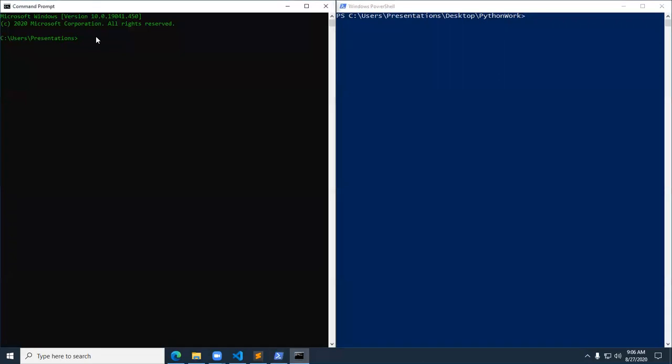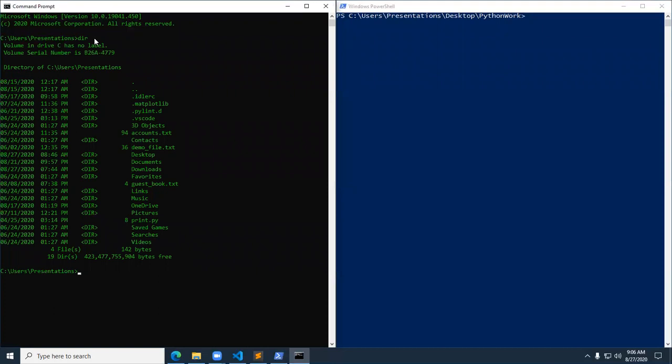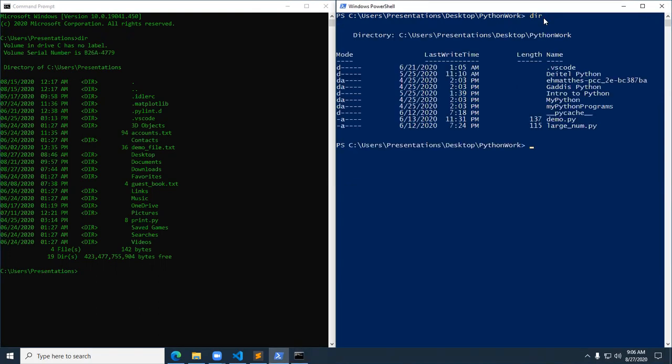So in this particular one, it's the classic old-fashioned legacy interface to issue DOS commands. You can do batch files, which is a collection of DOS commands. But in PowerShell, you can do not only DOS commands, but you can also do scripts, which allows for a lot more power.